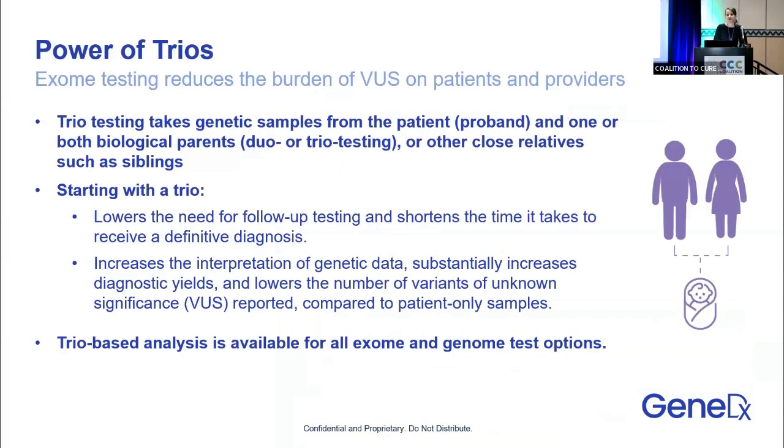When we do exome testing, for those of you in the room who have done that or have recommended it, we do recommend trio testing, and that just means having samples from each parent accompany the child sample. The reason we like to do this, like I said earlier, is that all of us have minor variations in our DNA. It's part of what makes us unique. But by having a trio sample, we really reduce the possibility of what we call variants of uncertain significance, or VUS, whenever we're analyzing the data and writing the reports. Typically this comes from both biological parents, but when that's not an option, we can use siblings.